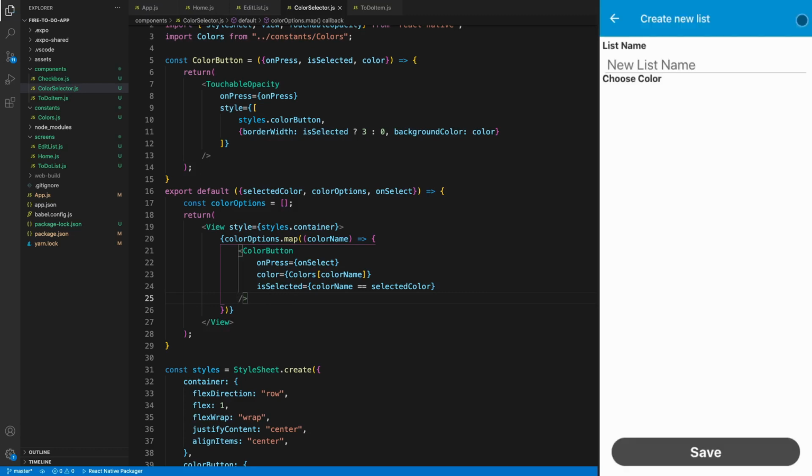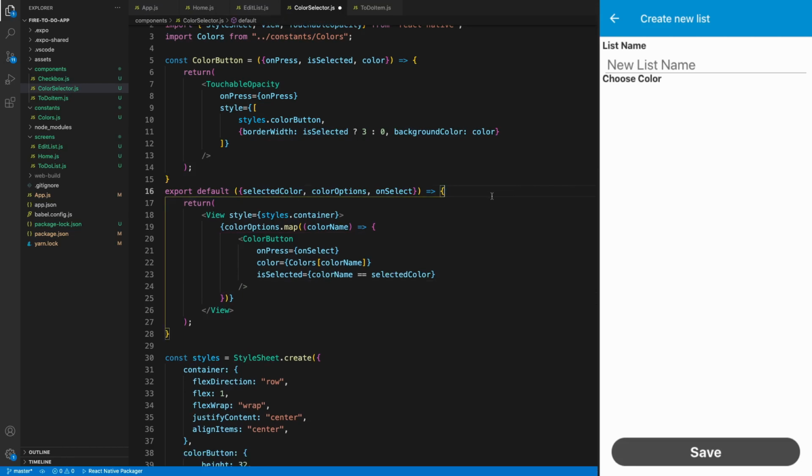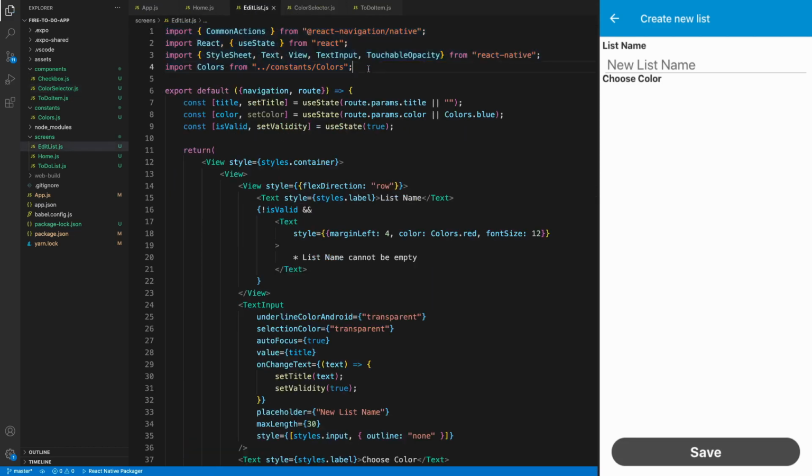We'll go ahead and hit save on that. Let's see. Nothing rendered yet because color options itself is set to empty. So let's actually go ahead and pass in a list of color options and also the on select as well, and see if that works. So let's go to the edit list and import the color selector.